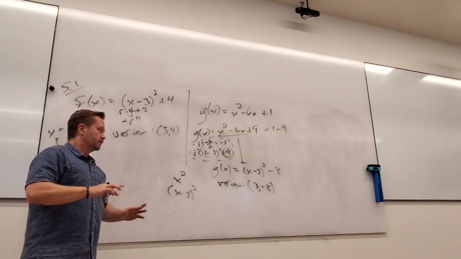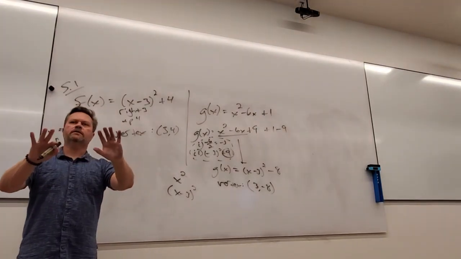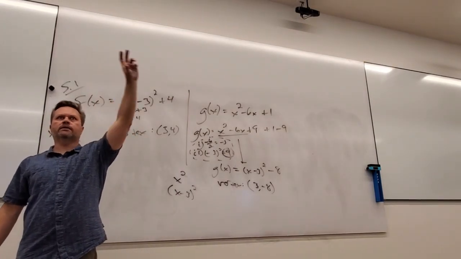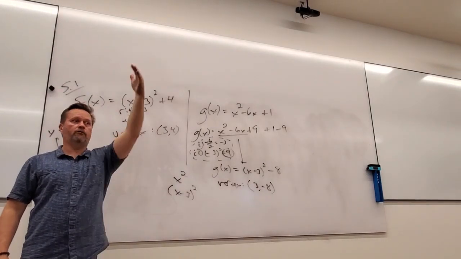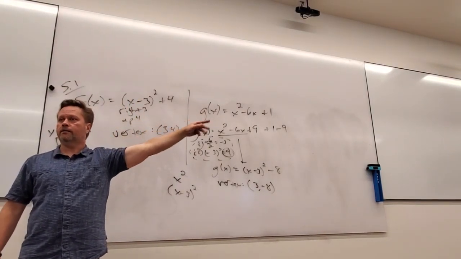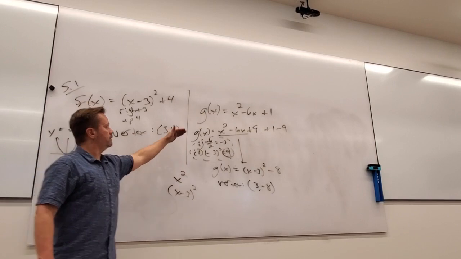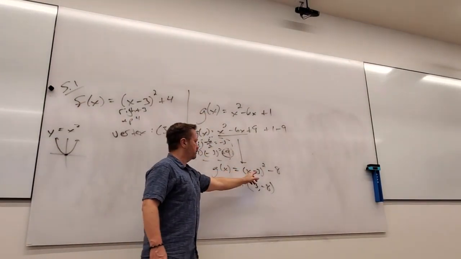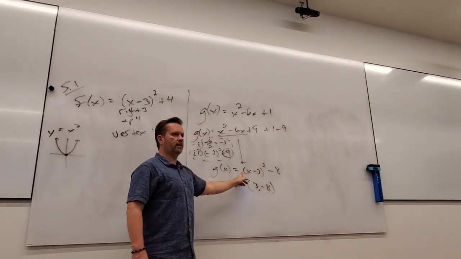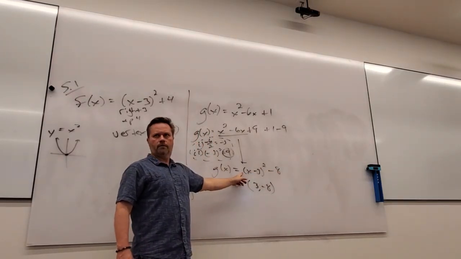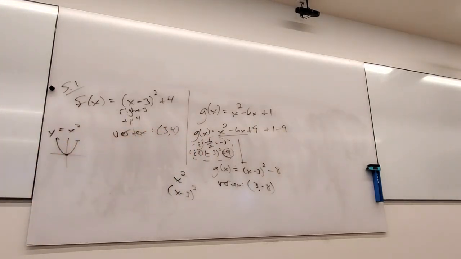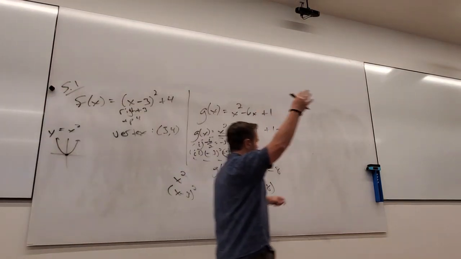Okay. So I need you to see this, because this is going to happen a lot to us. If I put a line into y = mx + b form, I can read a lot right off. I don't have to do work, I can just look at it and tell the slope and the y-intercept. If I put a quadratic function into this form, I can just read off the vertex. I can also see if it opens up or down, right? So, we're going to take this whole thing to the next level.